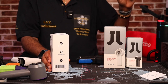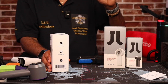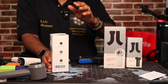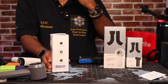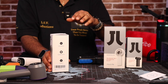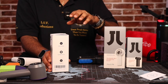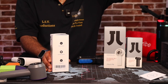This portable fan keeps you cool for about 2.5 hours to 15 hours. And that's a wide range, and they even say on here it depends on speed, so depending on usage is how long the battery is going to last. Versatile charging, USB rechargeable, 5 volt 2 amp. Whether you prefer to use a power bank or a laptop to charge it, you could do either one. Portable, multiple ways to use.